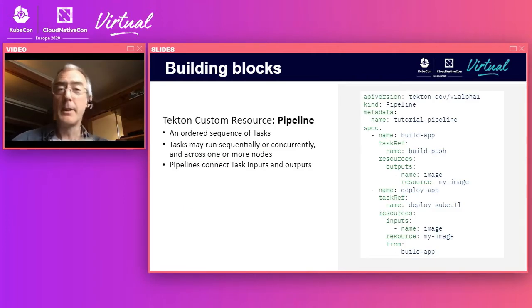Then the pipeline is what sequences the set of tasks that we have to run. So it's going to be an ordered list of tasks with the conditions about when they run and how, and then we're binding in other resources and configuration parameters.